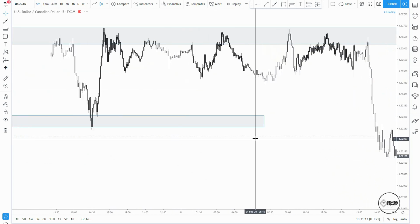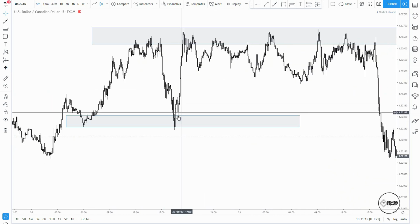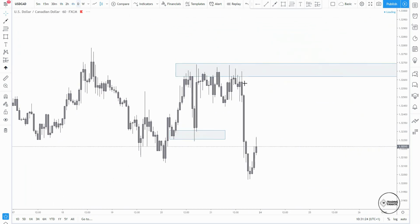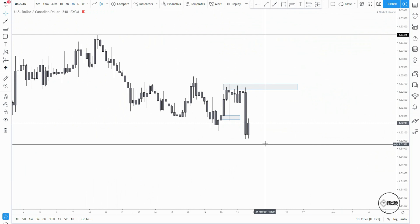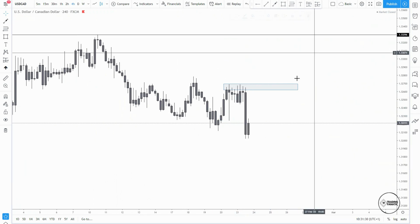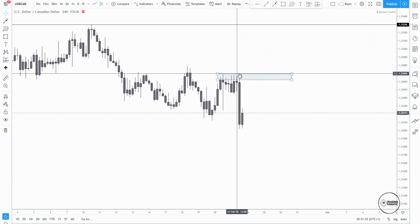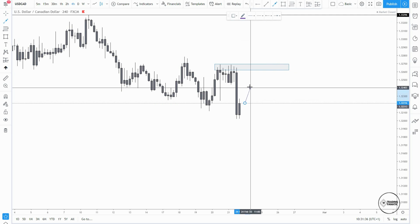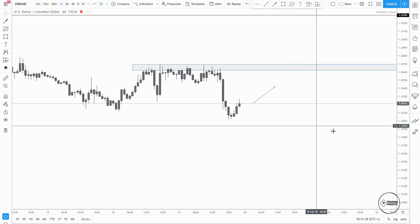So even on the 15 minute, we have a push to the upside and a retest back, which was a beautiful opportunity just for a few minutes. Then the next one was at the top, but as I told you, I didn't take it. So let's focus on the structure right now. I am pretty short bias on USD CAD, as we just created this lower high. Price printed a massive bearish candle, which is news inflicted. So I believe this market will give us a little bit of a pullback.